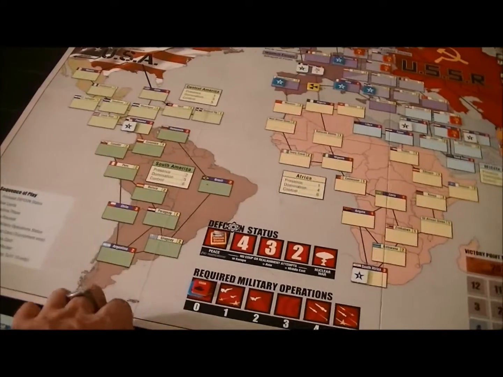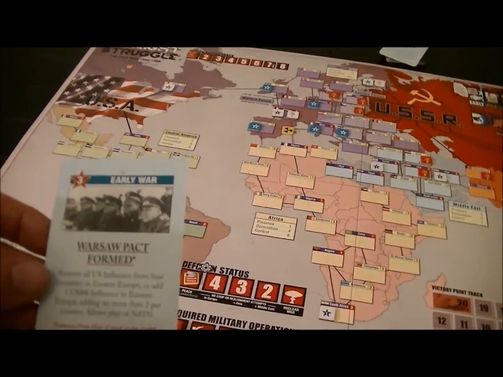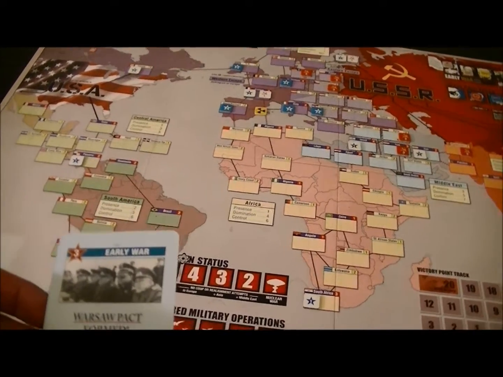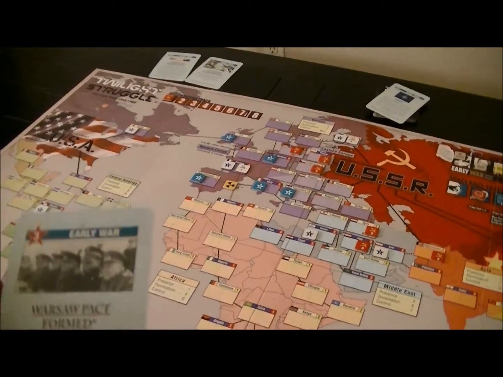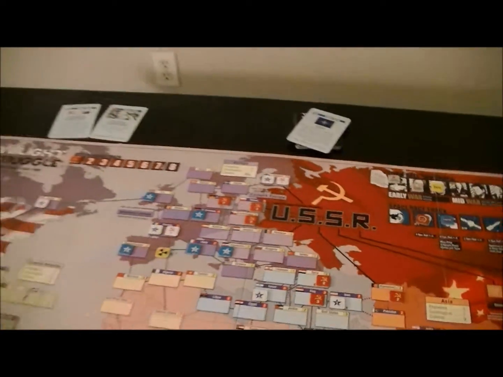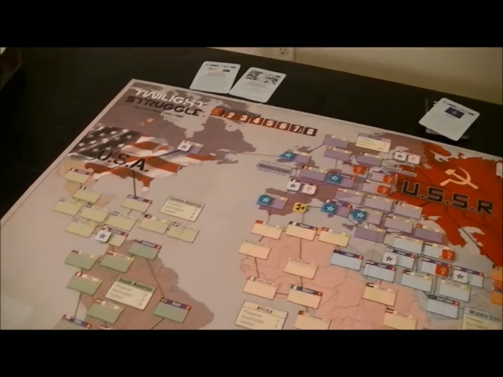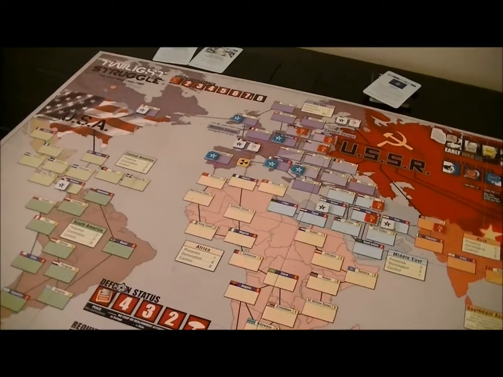So which one do I dislike more? Do I not want to see the Warsaw Pact form? One of these could get shot into space, very likely, so I may not want to think too hard about this. Remove all U.S. influence from four countries in Eastern Europe, or add five to Eastern Europe. Well, that could get Finland, which is considered a part of Eastern and Western Europe, and Yugoslavia. That would be painful. On the other hand, the Suez Crisis is foreign influence removed from a mixture of countries. I'd lose two off the UK. I don't know which one I want to see played less.